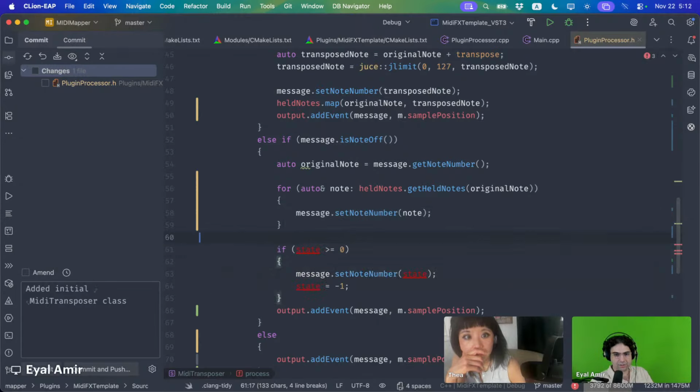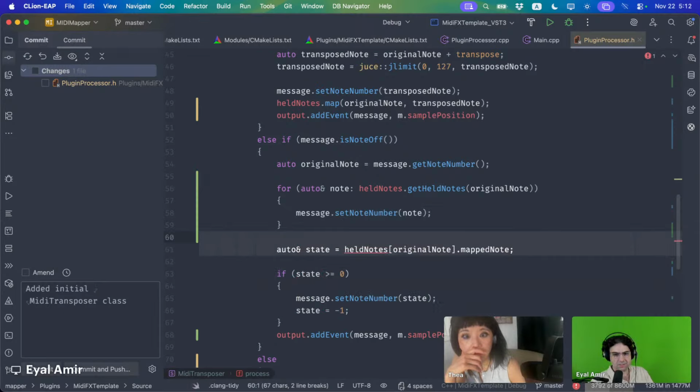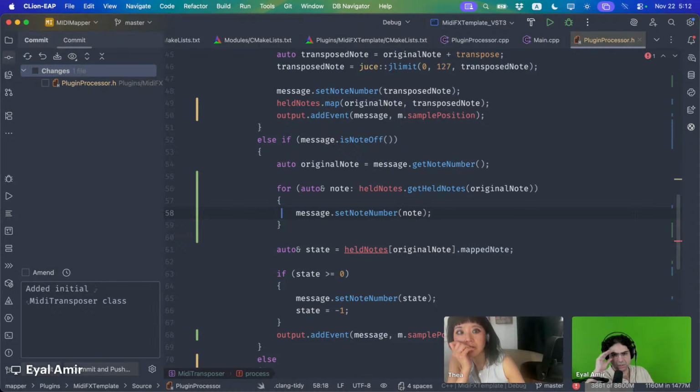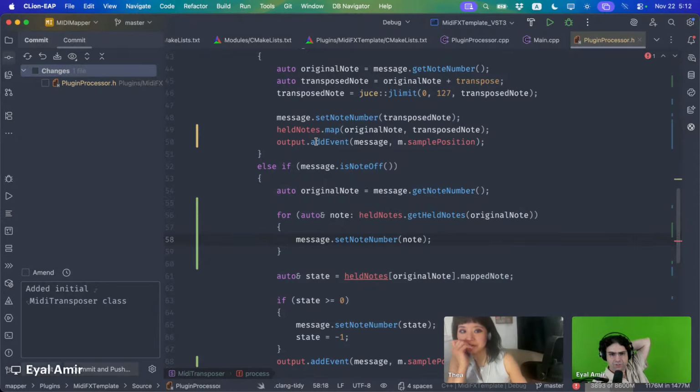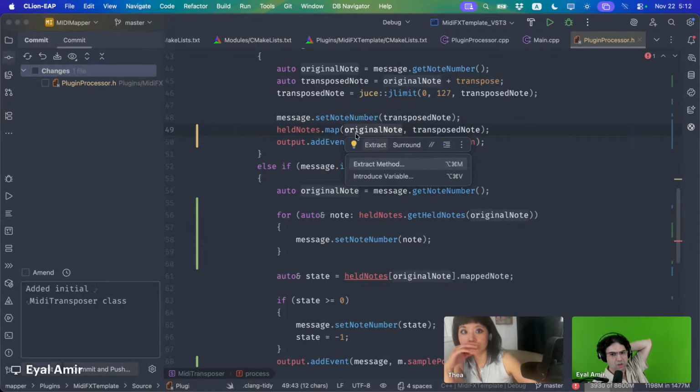Oh, sorry, I need a transpose note first. Where's my... yeah, that's good. So I need to do that, and for each of those I'm going to... I'm completely blacked out today. To do this map, yeah. So this map, we actually need to know which nodes we're going to.